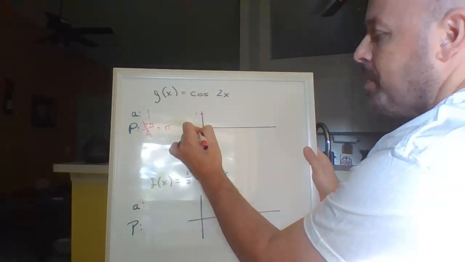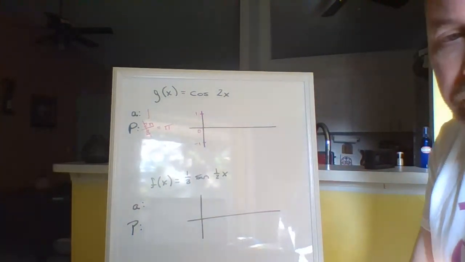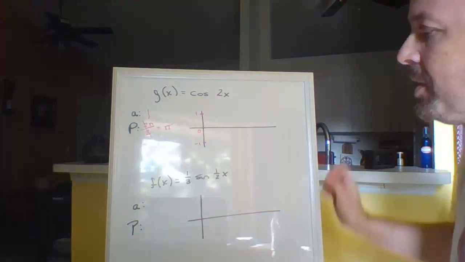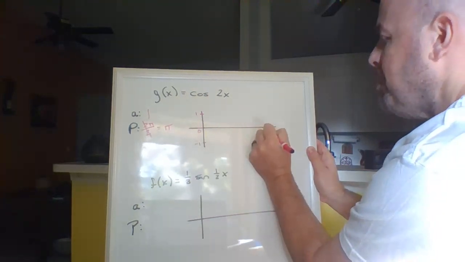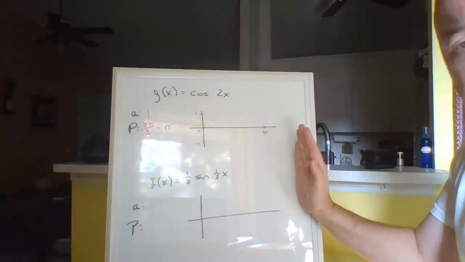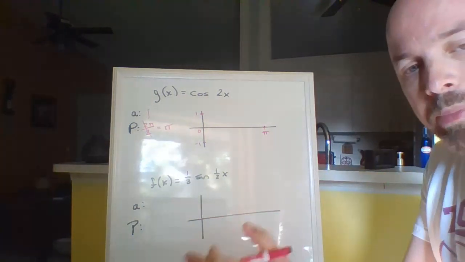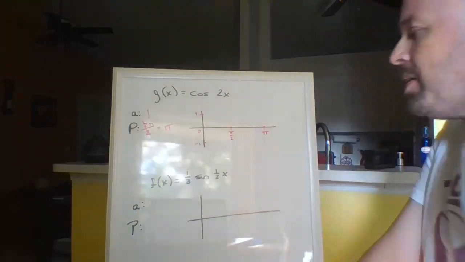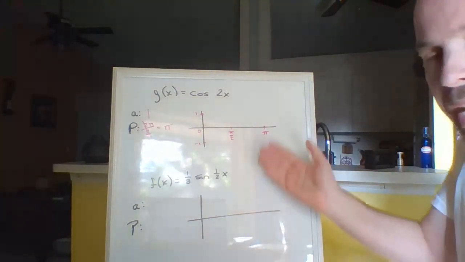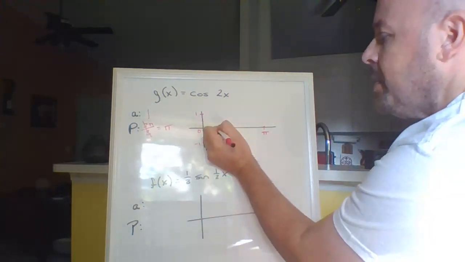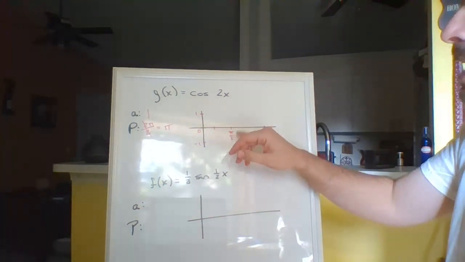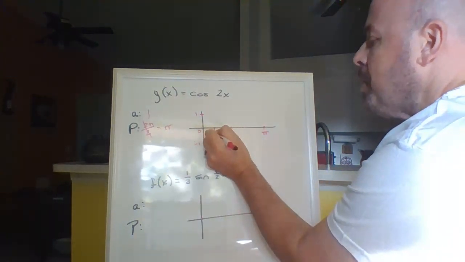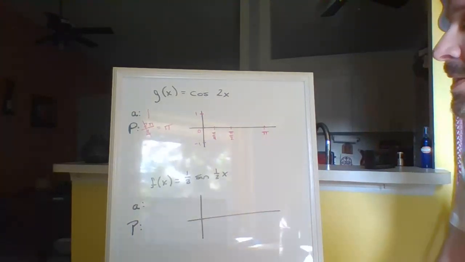Our graphs right now, because there's no horizontal shifts, are all going to start at 0. And our period, if you recall, is how far it's going to take to do 1 complete revolution of the curve. So we're going from 0 to pi. Start point, end point, okay? Now we have to find those other 3 points. The midpoint is halfway between 0 and pi, which is pi over 2, because half of pi is pi over 2. The first quarter point is halfway between 0 and pi over 2, or think about what's halfway between 0 and a half. That would be a quarter, so that would be pi over 4, right?